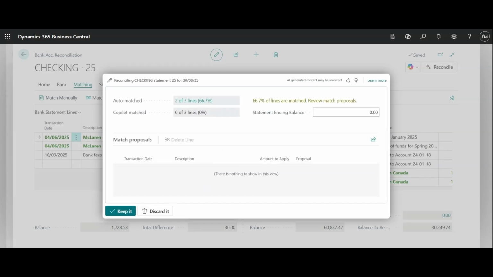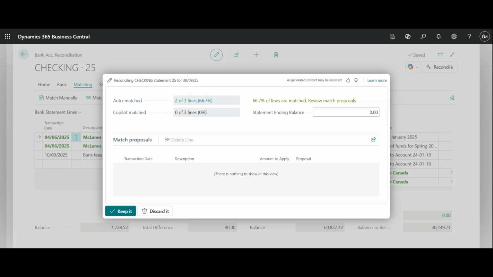And as you can see here, it has already done the automatic matching of the different lines. And I am using a demo version of Business Central right now, so some of the information might be incomplete in my system, but on your side, you will be able to see all of the different lines that Copilot AI has been able to match, and hence you will be able to click on the different links here to access more information about the different transaction that has taken place.